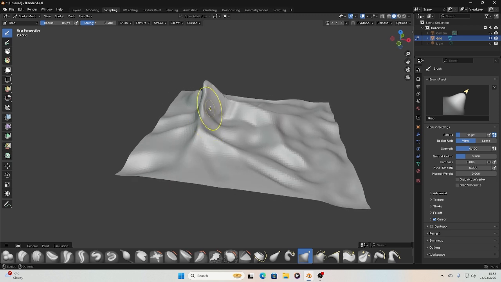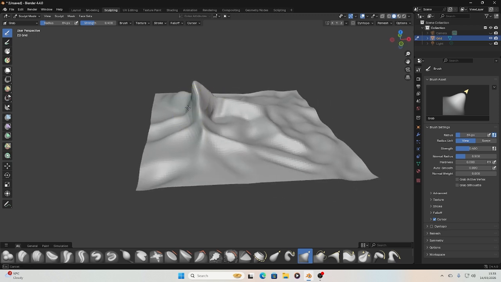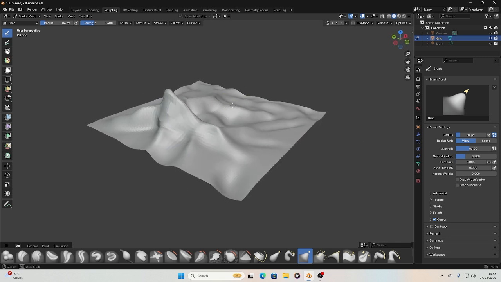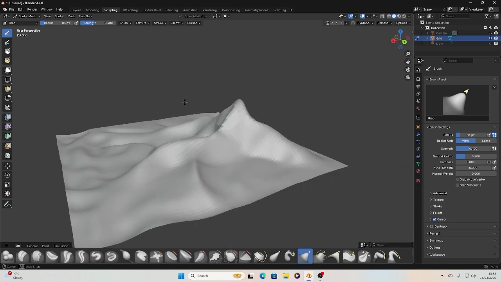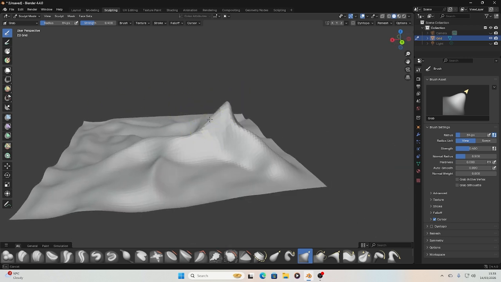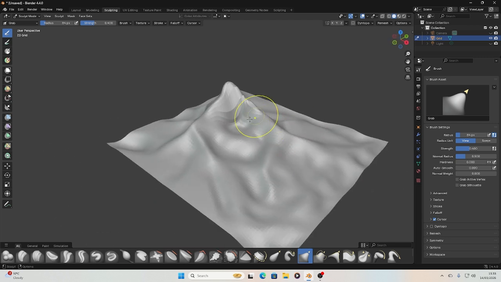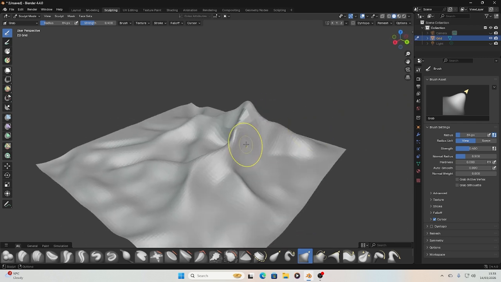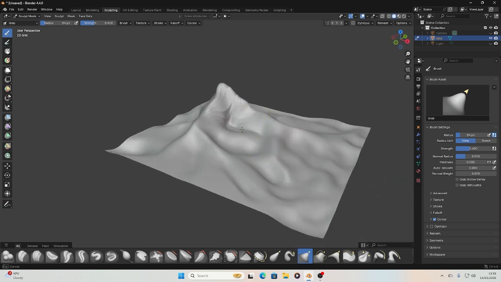And we can start to pull some of these out just to inflate the body again of the mountain. And you know, this part can take quite a bit of time as you sort of reorganize this, and you've got to work into this and bring it back out again, work back into it and bring it back out for that sort of realistic look.